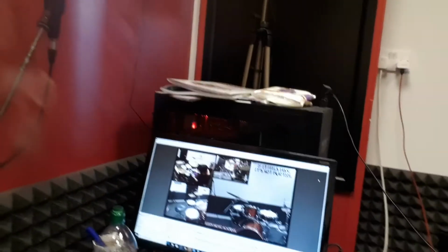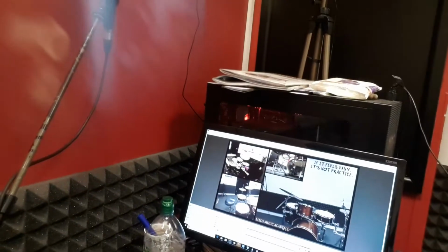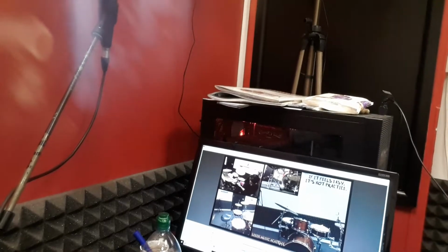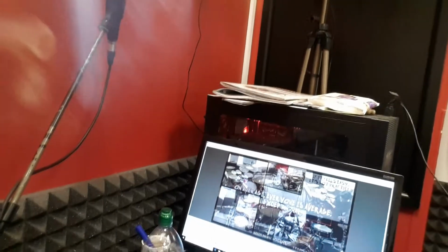Then the software that I'm using is called OBS. This is the good part. It's free. It's OBS 21.1, and it allows for all sorts of fun stuff. So check it out, right? I've got my monitor here, and I can create my own combinations of different shots and cameras.